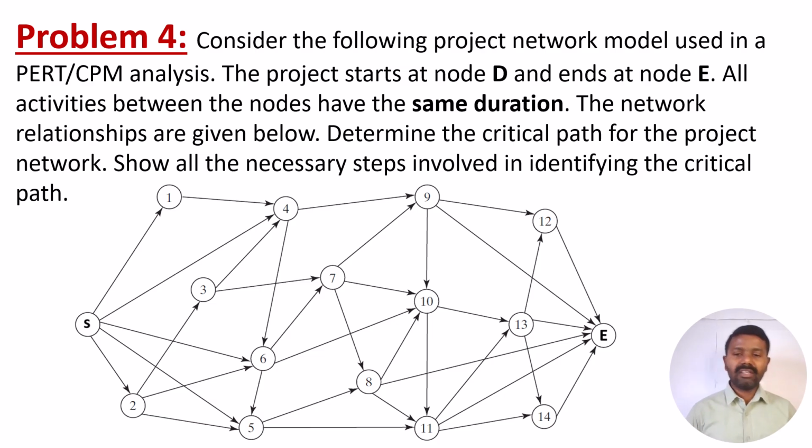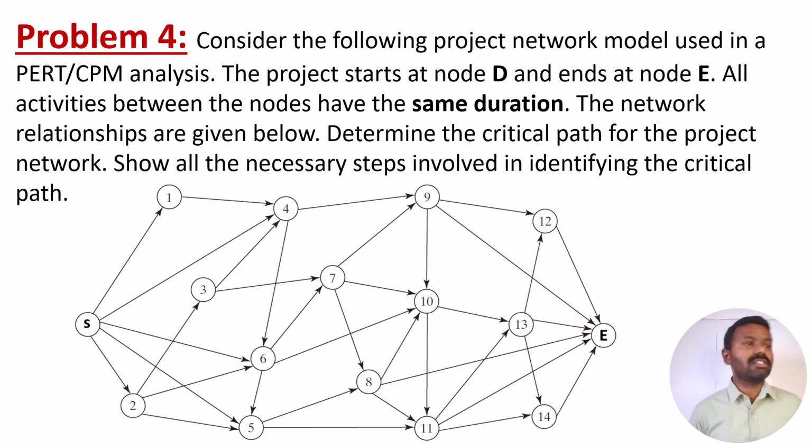Here some activities have not been given a name, and they have not even given the duration of the activity, because the duration of each activity is the same. Don't consider 0, because 0 means no starting and no ending. At a minimum we need to consider 1, which may be days or hours, we don't know, but let us say each activity will take 1 day. There are several activities, and we need to identify the critical path in this network. That is the task given here.